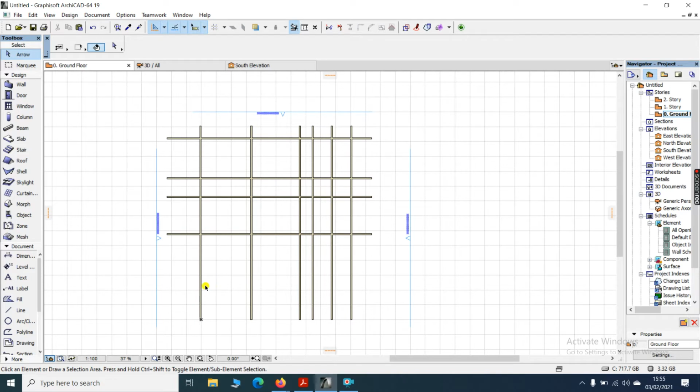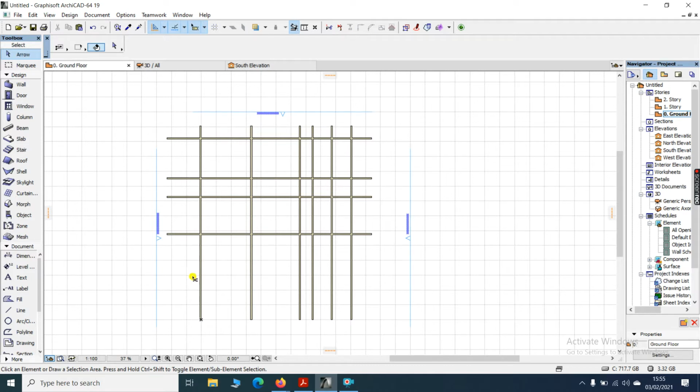The next thing I'll do is to remove all the unwanted walls. So how can we do this? I'll show you that. You have to press the Control key on your keyboard, and then the mouse cursor will change to a scissors.